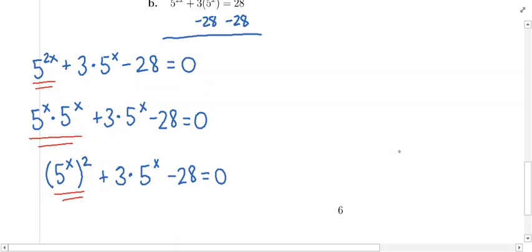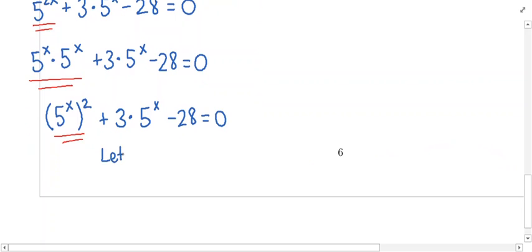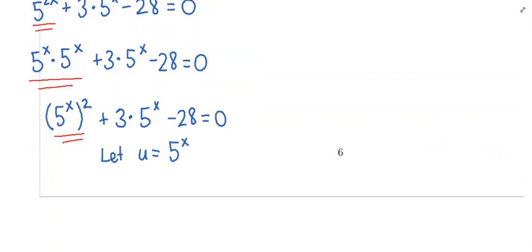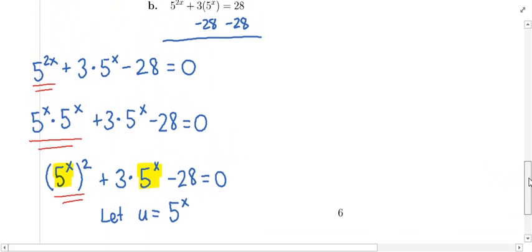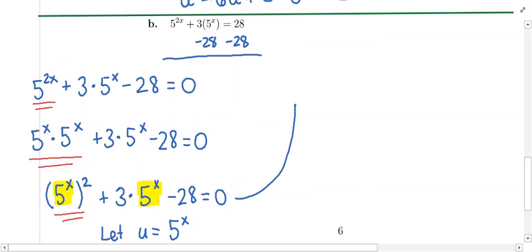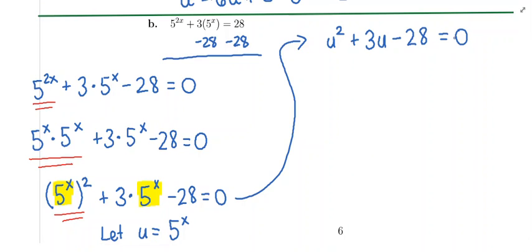Okay, and now if I make the u substitution, I'm going to let u be 5 to the x, the exponential piece, okay? Because you see 5 to the x here, and you see 5 to the x here, okay? So now I'm going to rewrite this equation, where I left off, as an equation that only has u's. I'm saying goodbye to the x's here, okay? So if we start from the left here, 5 to the x, that's the same thing as u, because I'm calling u 5 to the x, so it's going to be u squared plus 3 times u minus 28 is equal to 0, okay? So we have gotten rid of the x's for a few minutes, okay?